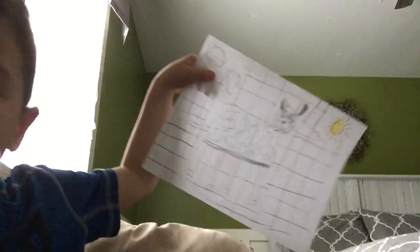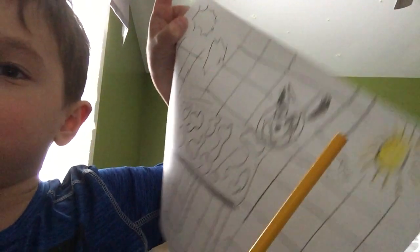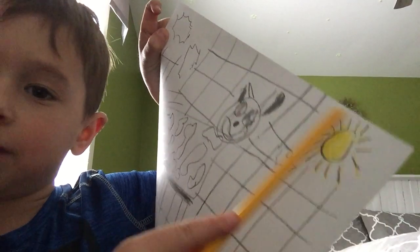Your cow is pretty nice like this with that sun. I outlined the sun like that to make it look better.